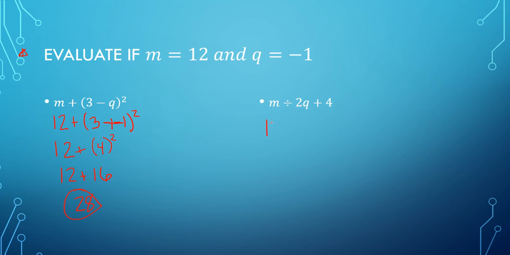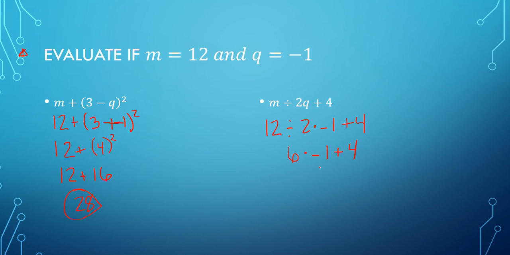Alright, this one, 12 divided by 2, since it's right next to the Q, it's multiplication. And you could put parentheses for the multiplication if you'd like. Now, a lot of people want to go straight to this multiplication here in the middle. But remember, division and multiplication happen at the same time from left to right. So since the division is to the left of multiplication, you're going to do that first. 12 divided by 2.